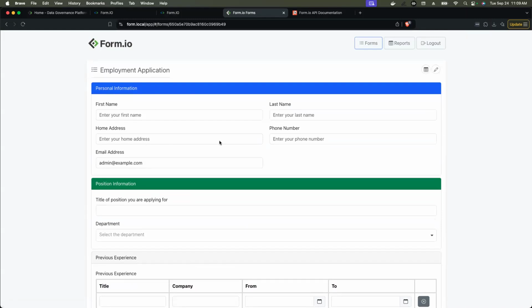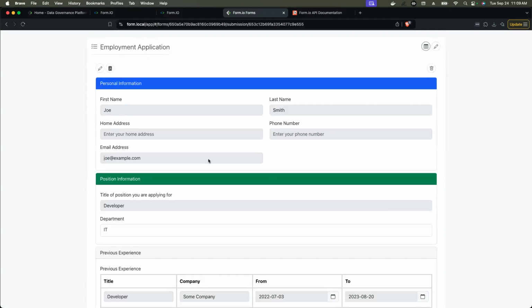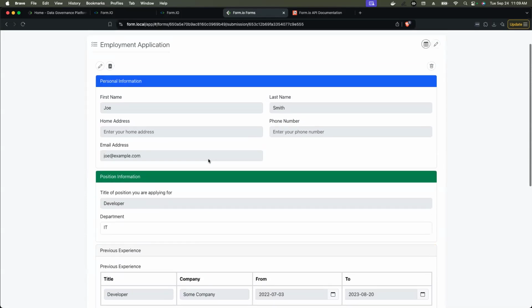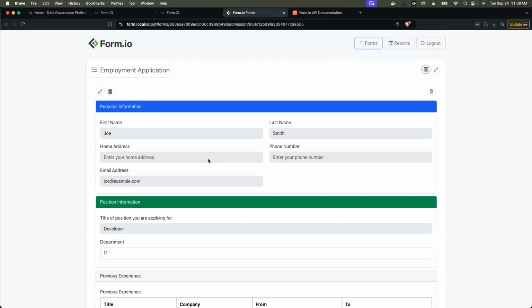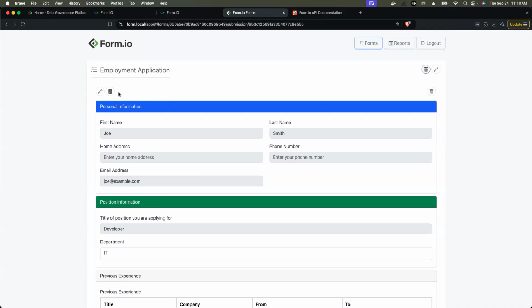So in this particular case, let's say I fill this form out. I've got some existing submissions here. Here's Joe Smith, who has filled out this form. As of right now, this is a rendered web form, and the JSON of that form, as well as the submission, is all in JSON format. What our PDF capability allows you to do is take this view and produce a PDF output of that view. Now, in this application, I've got a link here that is this PDF URL.